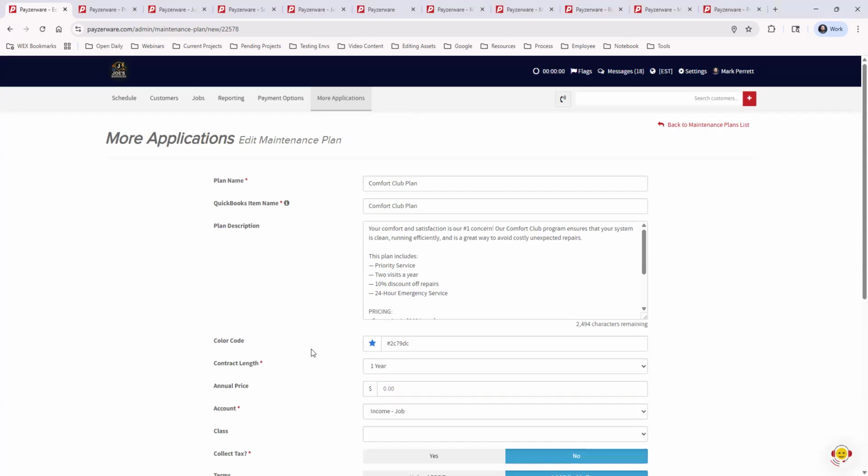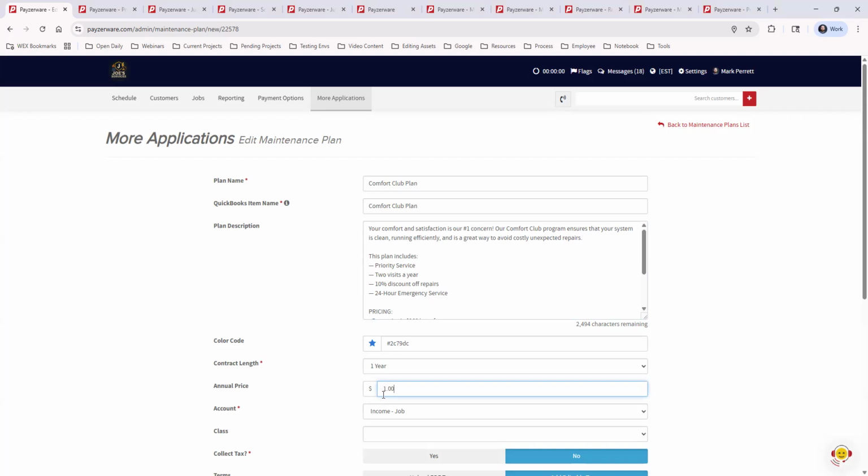And what that means is when the technician is in the field, they'll add this maintenance plan, look at the equipment that's there, reference a pricing sheet, perhaps. You could even put the pricing here in the description so the tech can see what the prices are, and they would determine the price in the moment. That gives more customization, but your techs will need to do some math in the field and know what the pricing is to be able to fill in the annual price. So those are kind of two of the main options, two main ways that I am seeing this being used.